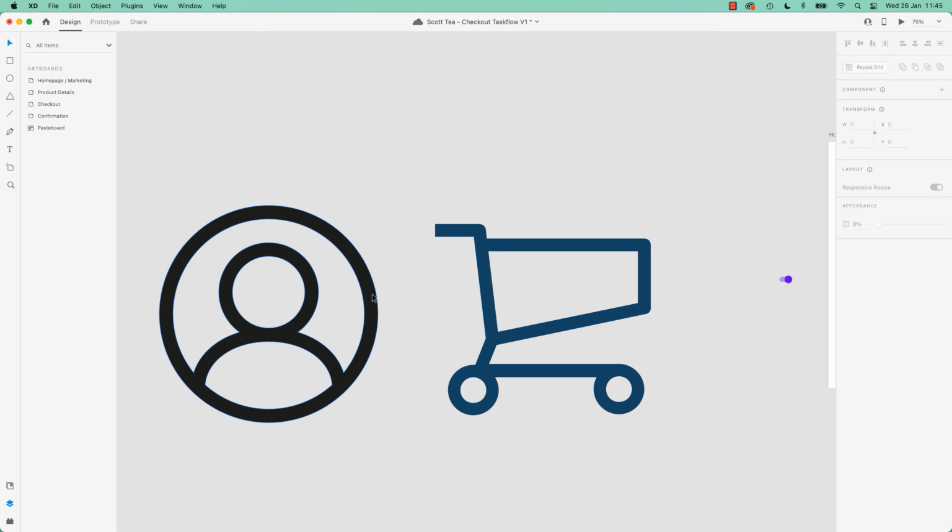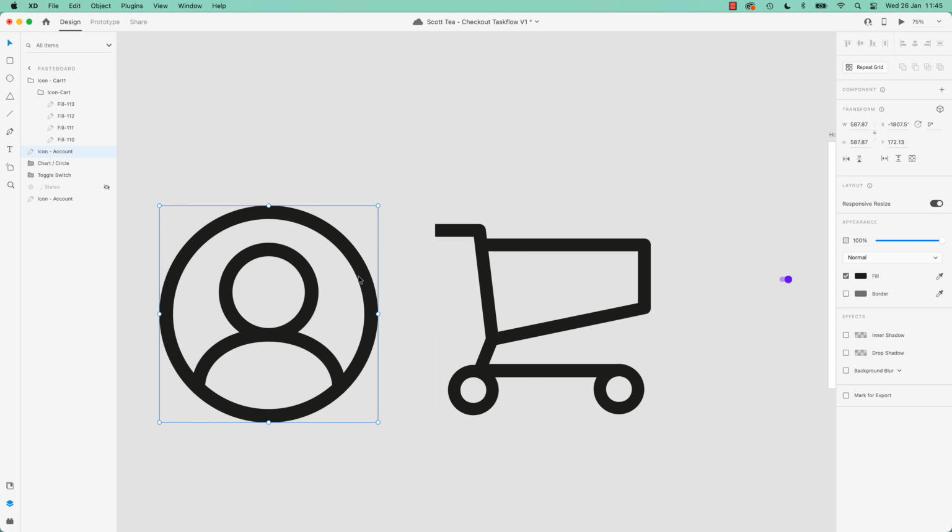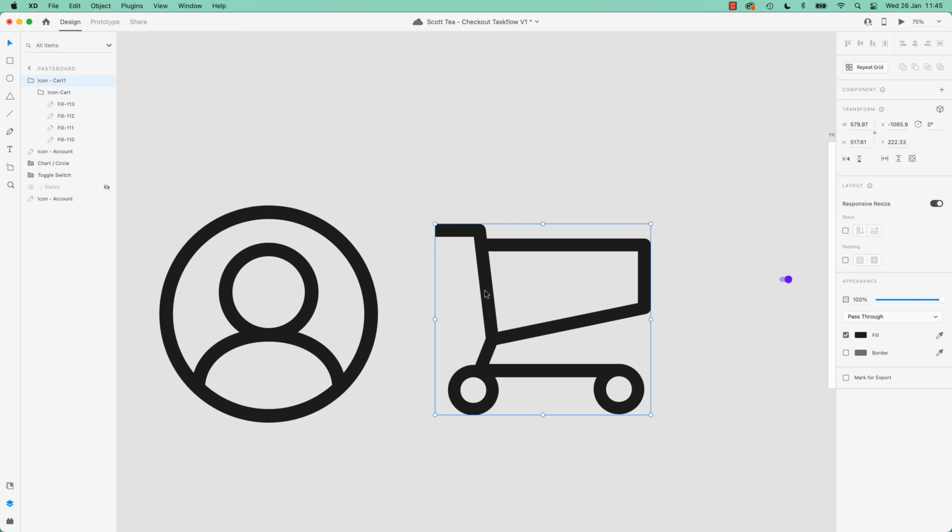So a couple of things I want to do is get these colors to match. I click on you, use my little eyedropper, grab you. You know how to do that, right? Excellent. So they're matching the same color. And let's say I want this to be a bit thicker. It's a bit thin and spindly for what I need, or at least this one needs to be thicker. Let's do it for this one.